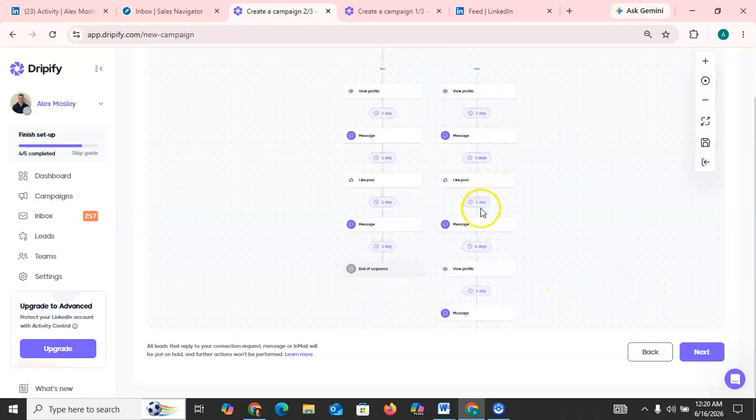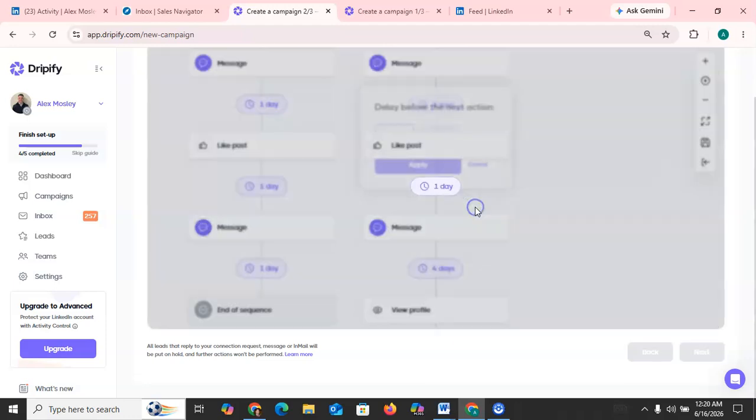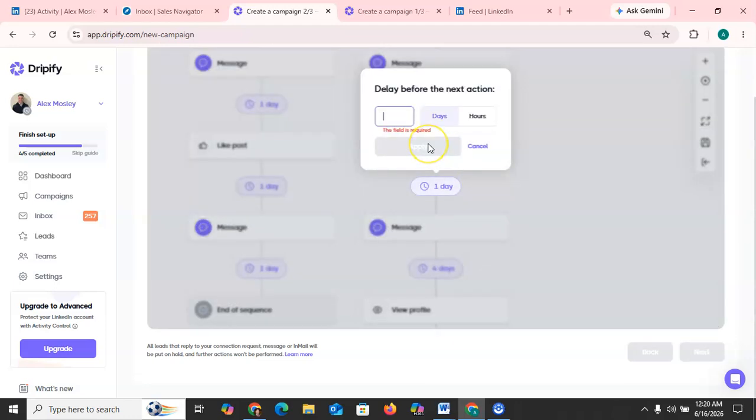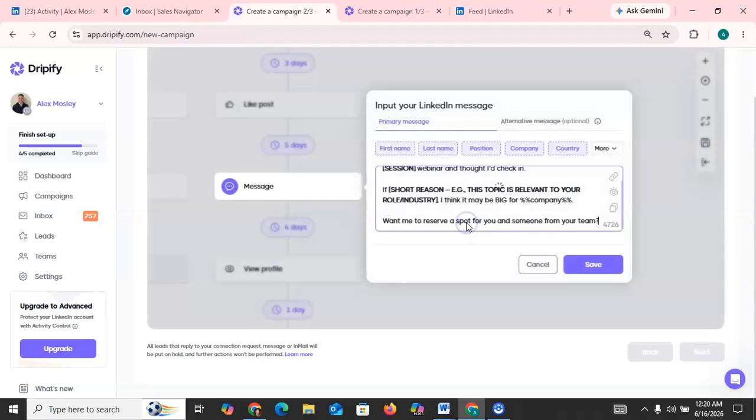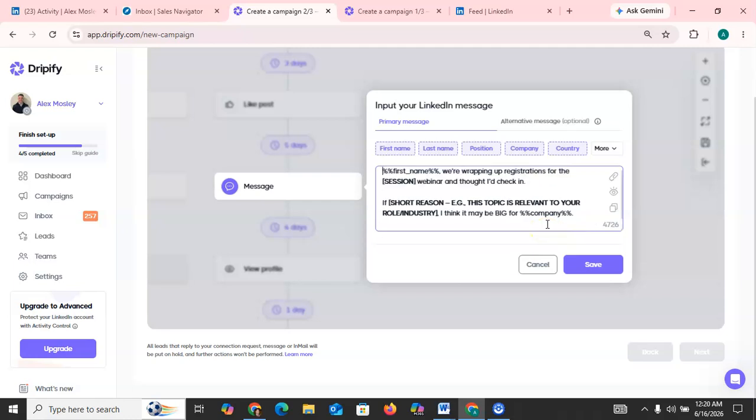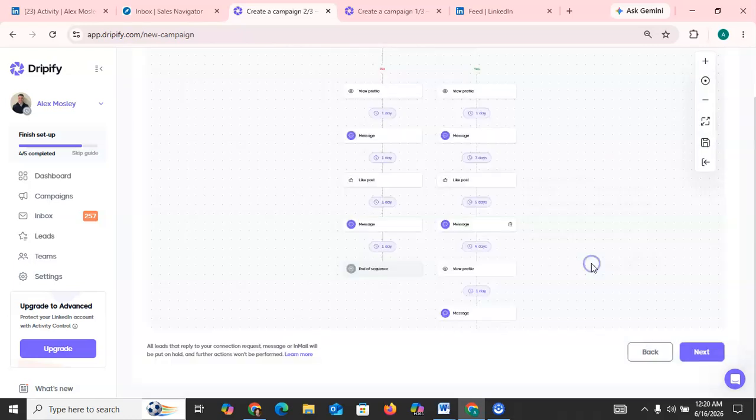You can also change the days and times. For example, if you want it after 5 days, you can select 5 days, and you can change the message and the placeholders. Once you are satisfied, you just need to click on next, but because some placeholders are available, I need to fill in all the placeholders first, and then I can click on next.